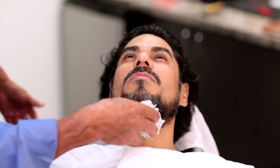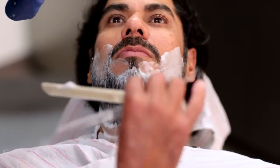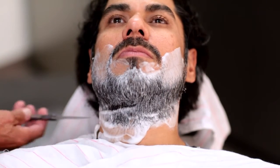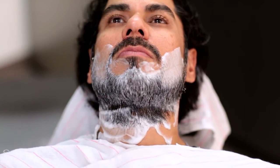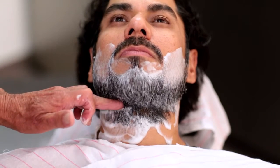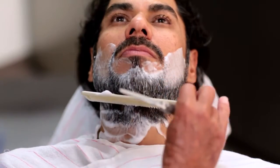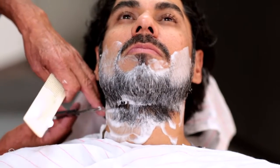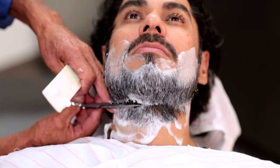Now we find the lather and do the cleanup. I come back and shape it with my comb, pulling it down, and now I'm going to put the lines in with my shears. I find it easier to do it this way so you can draw — see how I'm drawing? I come back and you can cut it. You're looking at his jawbone as to where it falls to make it look like the lines create that fullness all the way through. You don't want to go in blind. Now we're able to put the line in and all I have to do is come in with the blade and go up to that line — I don't have to guess.